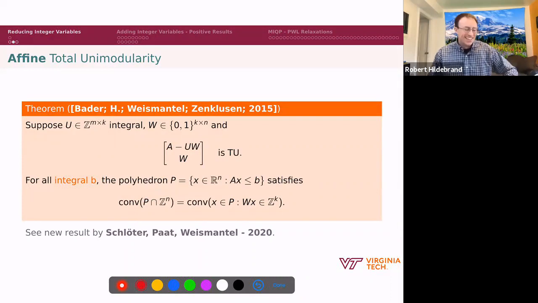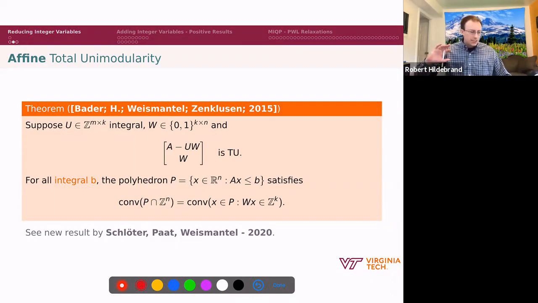And so I just want to mention this idea, and then we'll talk about some negative aspects here. So the first idea here is, well, we know if we have totally unimodular constraints, then something wonderful happens, and you can say that the convex hull of your integer solutions is the same as the original LP relaxation. That's a wonderful theorem.